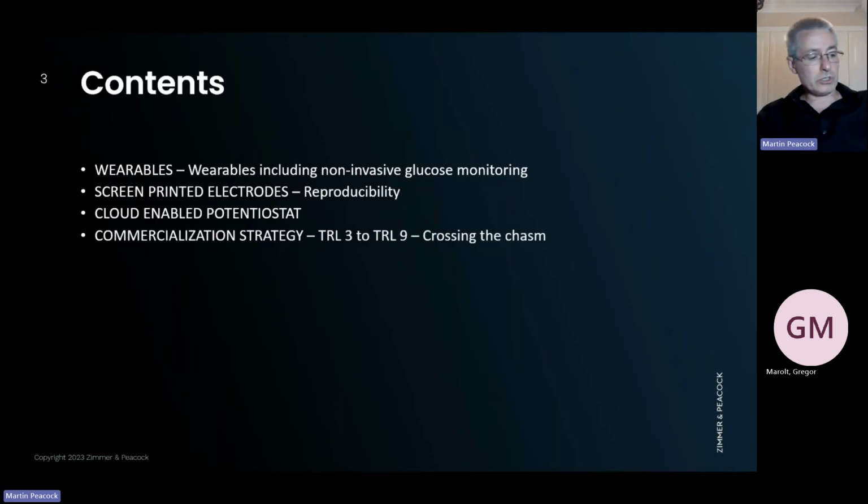I'll also be talking about commercialization strategies. I'm sure you're aware, but it's not an outrageous statement to say that a lot of good science and engineering gets stuck at what we call technology readiness level number 3. If you're not so aware of what these TRLs mean, a lot of scientific papers get to TRL 3, but a very robust product that's been on the market for a few years, you would argue, is at technology readiness level number 9. And really, it's just time and investment that will bring you to technology readiness level number 9.